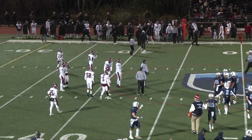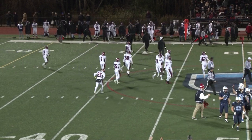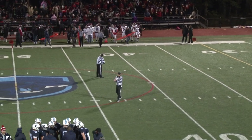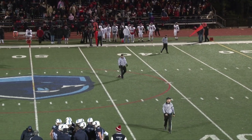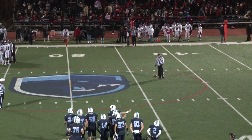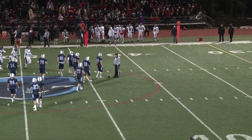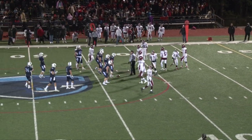What a game. We have 12 minutes left to go on a frigid night in Franklin. South Sectional Semifinals, Franklin 28, Brockton 14. That's excellent play by Gasparo right there for the Panthers. He saw the hole. That wasn't the Franklin Panthers play call for the quarterback draw, but he saw the hole. He took it, gain of 11, first down. He is a senior, and he's showing his senior smarts out there tonight. He's also showing his athleticism with a long pass here in this quarter. So we go to the fourth, 12 minutes to go. It's hard to believe, guys, the first quarter was absolutely scoreless. I know. Looking back, that seems like a couple days ago.